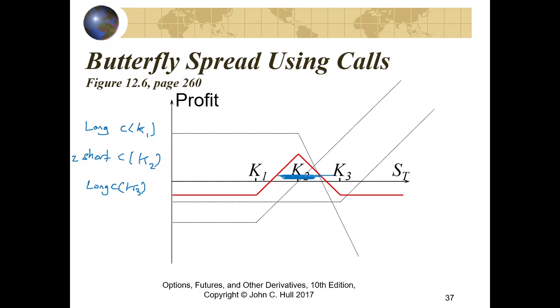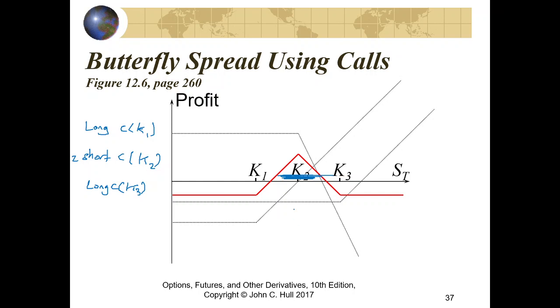Do we have any expectations about the direction of the movement in the underlying stock? Here, no. We don't have any expectations about whether the price will increase or decrease. But what we know for sure, and what motivates us to enter into a butterfly spread, is that the volatility is going to be very low.